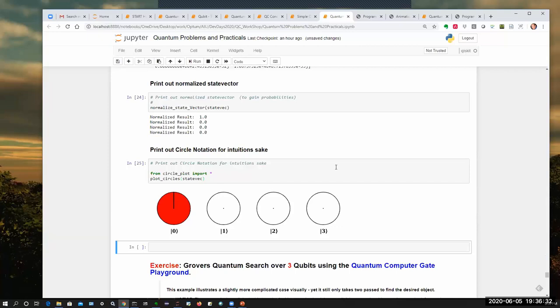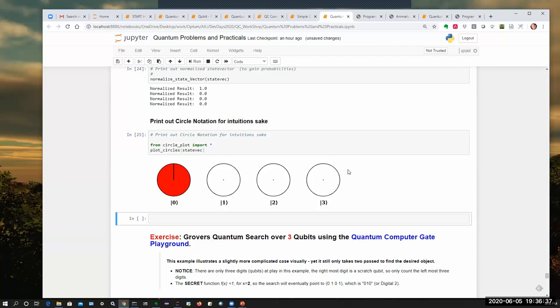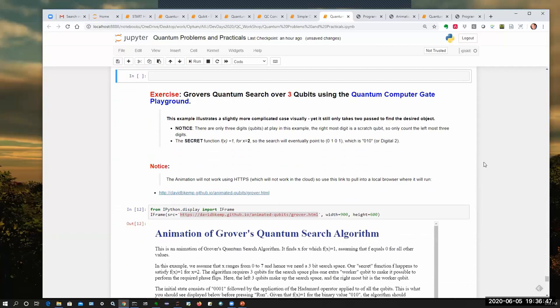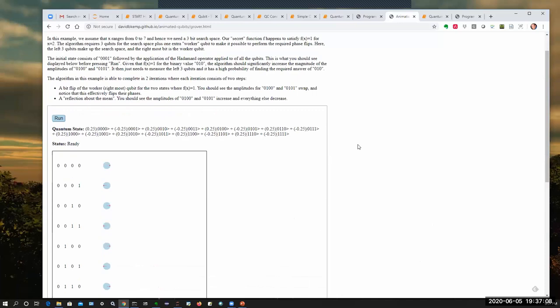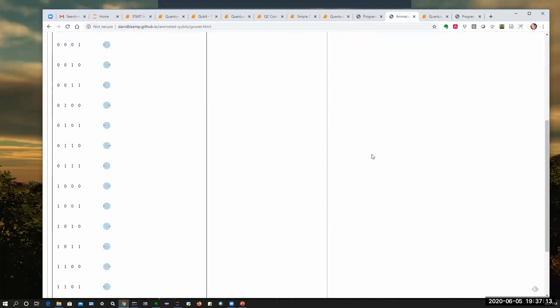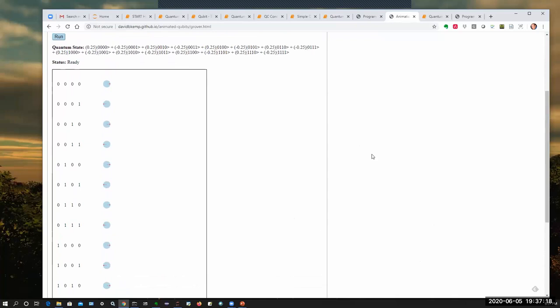Now, the other thing that I want to try, now that we've looked at it from a number of different perspectives with different tools that all give us a different perspective onto how intuitively this thing behaves under the hood, I would like to do Grover's search algorithm over 3 qubits with a completely different framework just to see visually how this works in a larger perspective. There is a quirk in the way that this works, so I'm going to have to go outside of this. This is over 3 qubits, and I'm just going to run this right now. This is a fairly large setup, but I give this to you so you can see what happens when things get a little bit more complex in a visual sort of way. So we're just going to run that through, start that whole process.